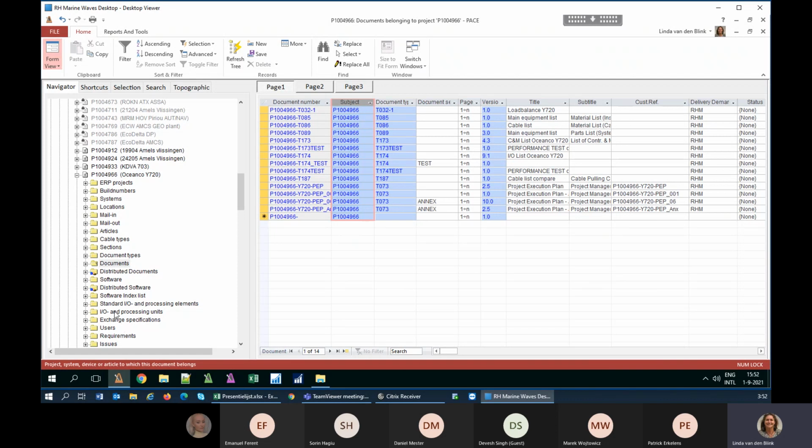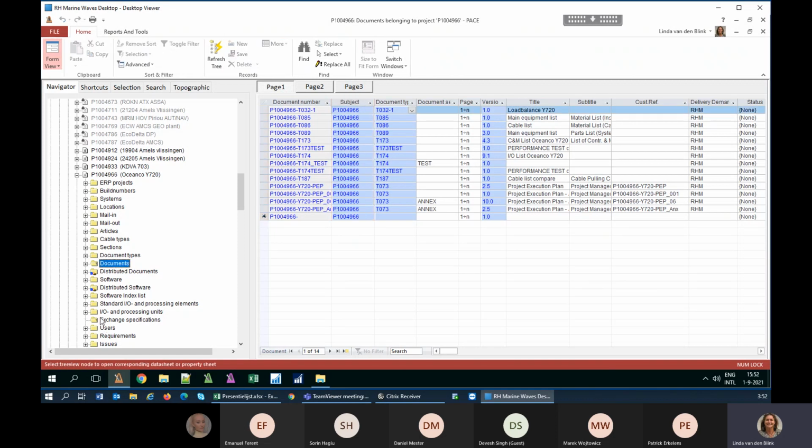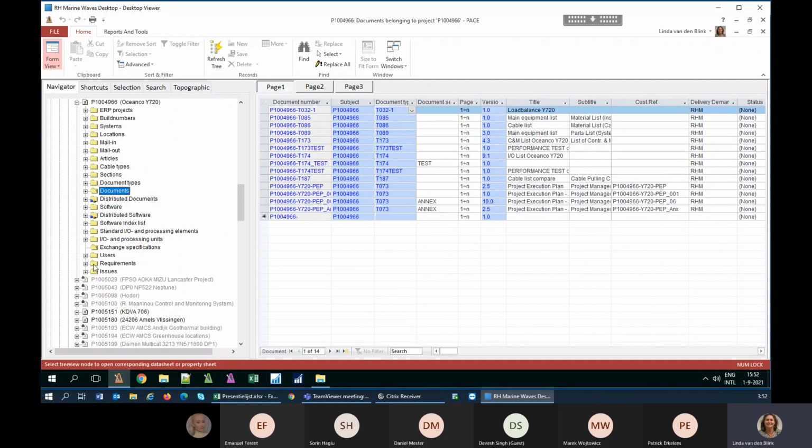So there's very complex information about I/O and processing in PACE as well. Exchanging, importing data from several yards. We can create an exchange specification, not used on this project, but next boat, the I-722, it is already in use.